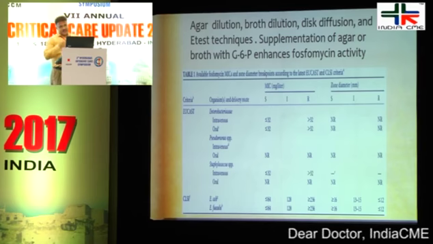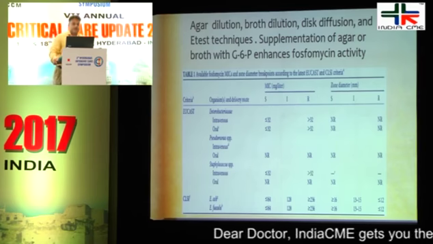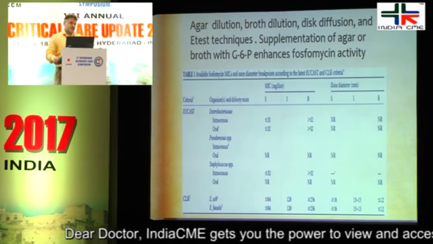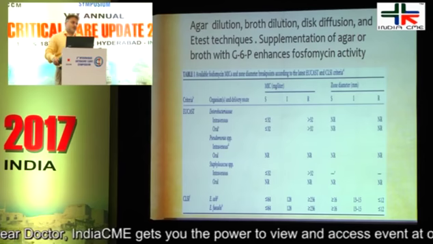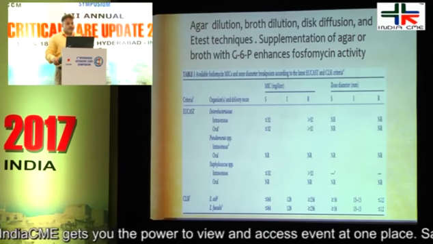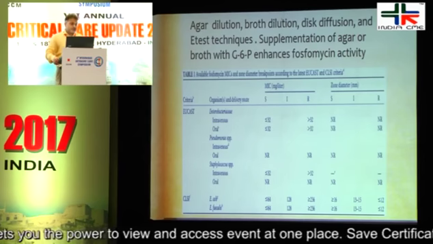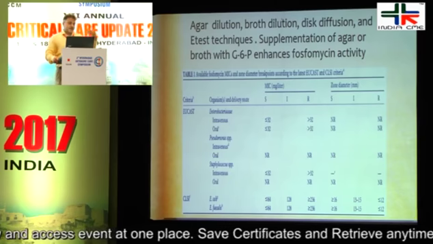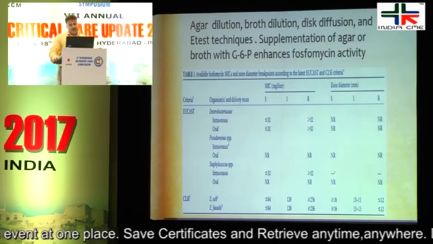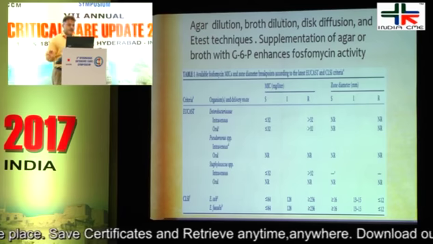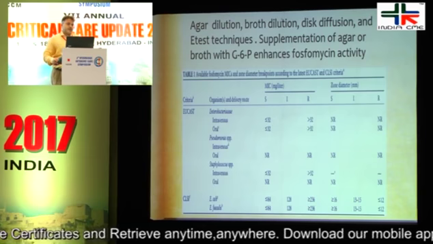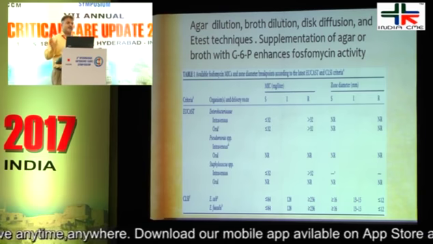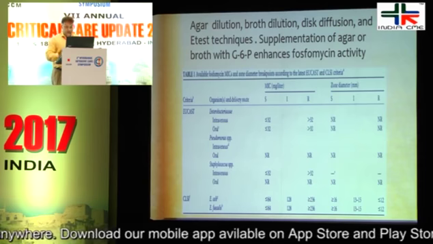Looking at the culture sensitivity report, like colistin, if somebody reports to you that it has a zone of inhibition, probably that report has not to be accepted. We need to have a clear-cut MIC of this drug, particularly for gram-negative, at least Enterobacteriaceae. For E. coli, yes, you can use zone of inhibition, but preferably we should use MIC. So do not accept a report which comes like zone of inhibition. Always ask for the MIC of this drug if somebody sends you the report.